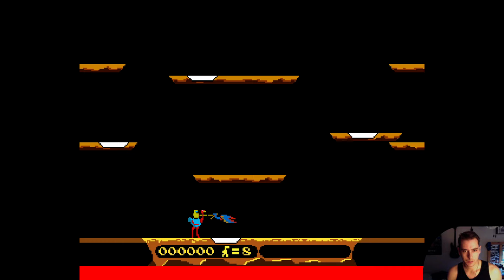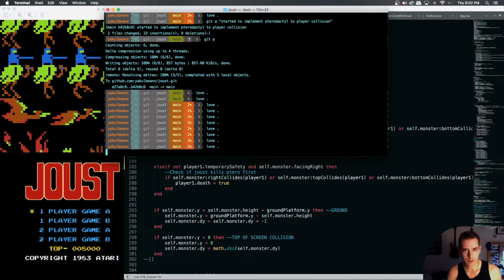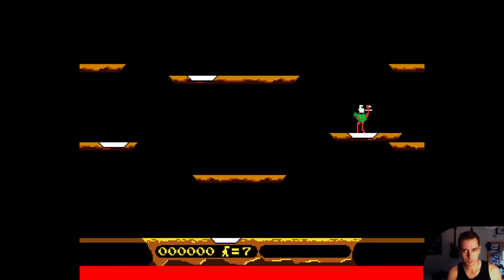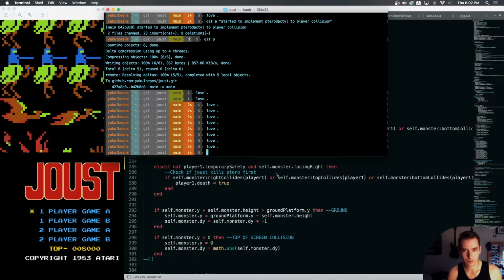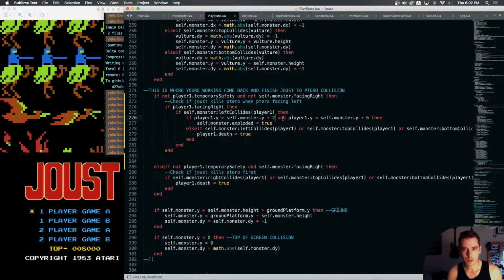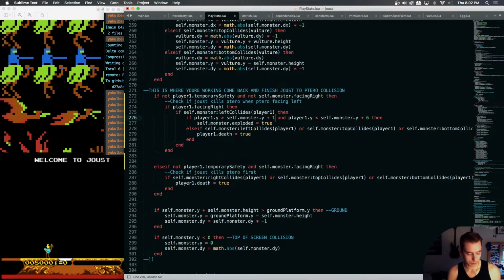I think it's because we don't want it to be too easy. I think it needs more lenience on the top. Because I feel like this should probably kill the pterodactyl when it kills the player. So maybe we give it one more pixel of lenience there.